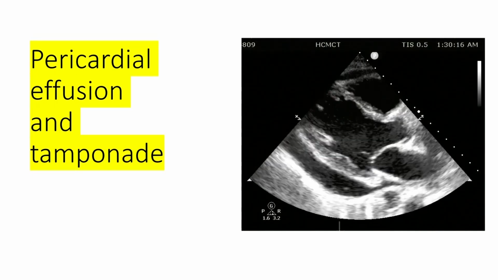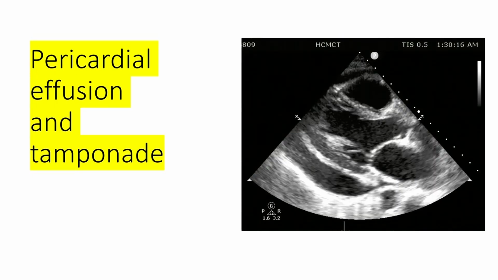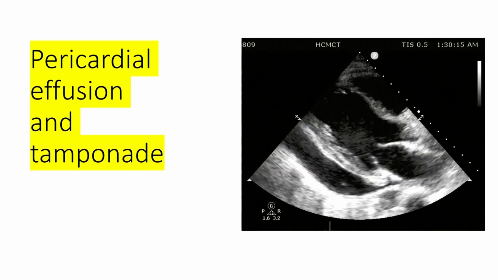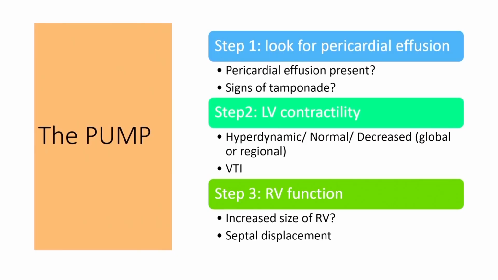The question: there is pericardial effusion, fine, it's clear, very obvious. But the next question is, is it causing tamponade? So we should know what is the cause of tamponade. Pericardial effusion per se really may not trouble you much, but tamponade, yes, is a life-threatening emergency. So there are specific signs of tamponade we'll discuss.